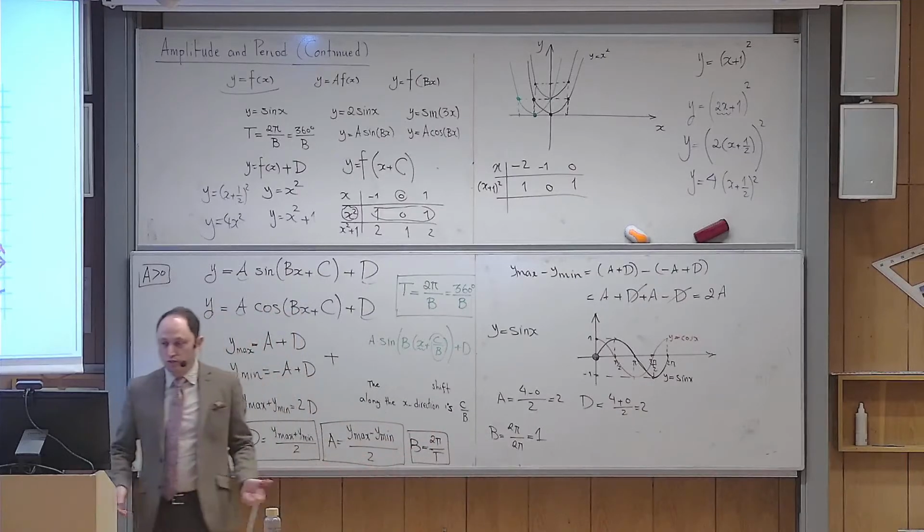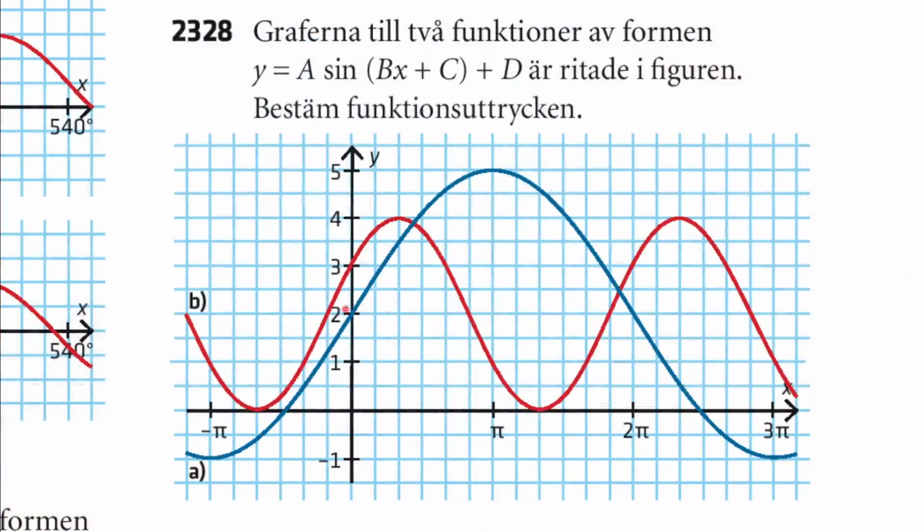The way that I do it, I draw, in my head at least, the horizontal line passing through the D value. The D value is 2. So I draw this line in my head. Okay? I call it the guideline, for example. And then when I have the guideline, you immediately realize this is the amount of shift.